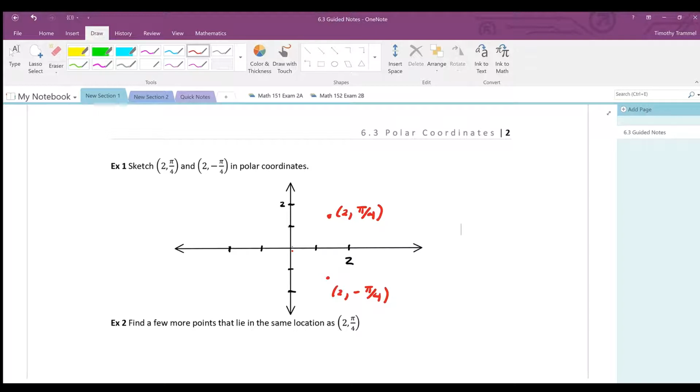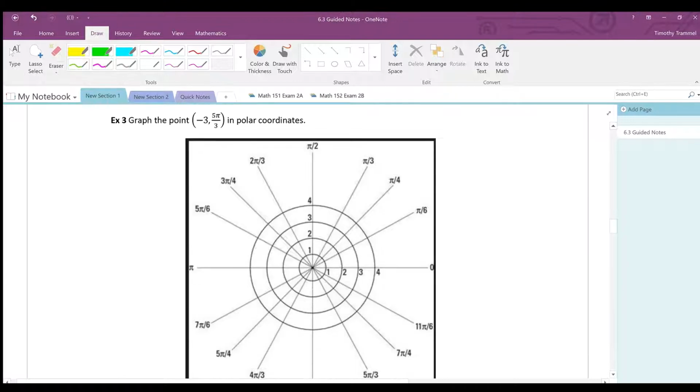Okay? And so if you actually take a peek at page 3 here, you'll see that we actually have some graph paper for polar coordinates, and this will make graphing a lot easier, because if, say for instance, we had wanted to plot (2, pi over 4), well, we just find the circle of radius 2 and the angle of pi over 4, and that puts us right here. A lot easier, isn't it?